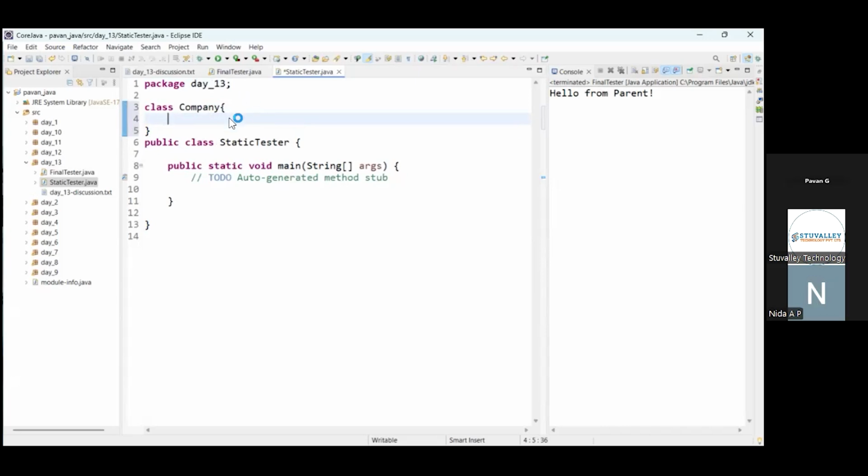The company name is common for all the employees, right? If I create an object for this company, I cannot create a separate name for all the objects. Instead, I can say String companyName equal to, let's say, TechCorp.